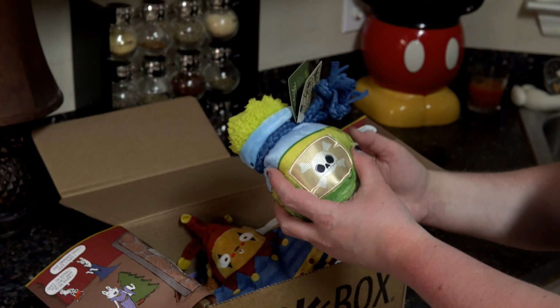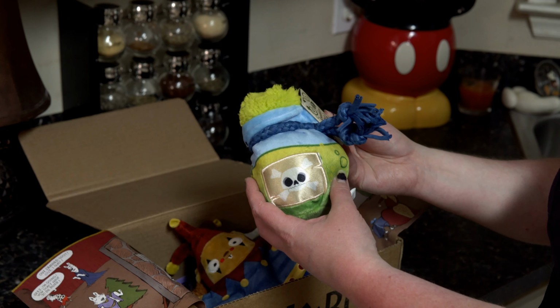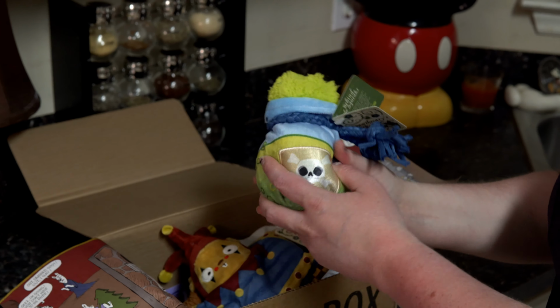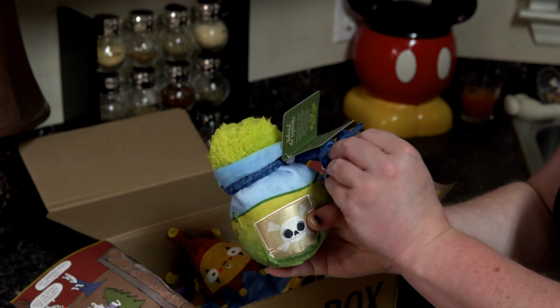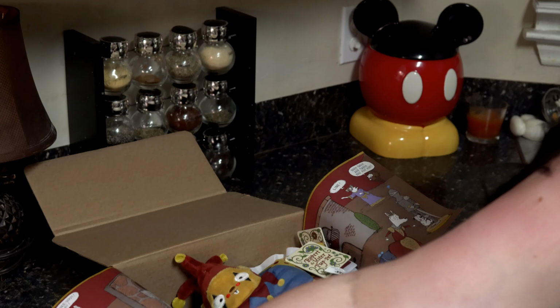But first of all, we have this is called Apothecary's Poison, I guess. That's really cute, and it's a squeaker type, I guess, little poison thing with a rope. It's adorable. So that's the first one.